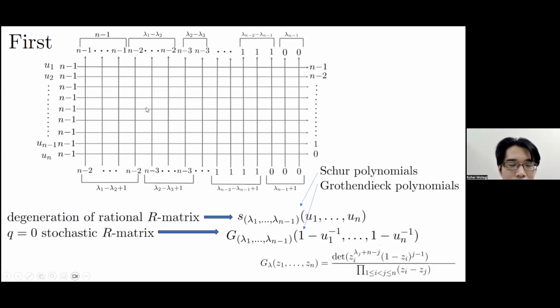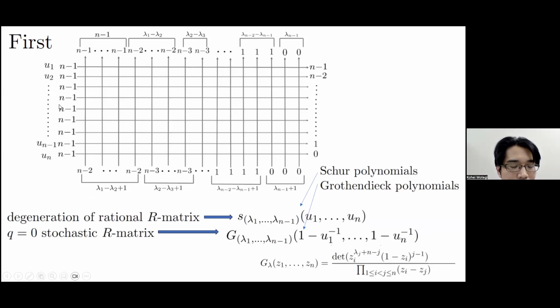So this rectangular shape, and we use, for example, the degeneration of the rational R matrix, and the boundary condition is something which you may not have seen before.